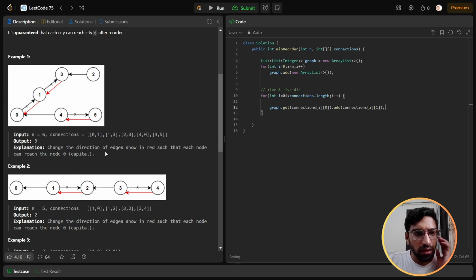So now our 1 is pointing to 3, but 3 should point to minus 1. So graph dot get, just revert this: i comma 1, then i comma 0. Revert this part, and it will make an undirected graph. We add negative for the opposite direction, and connections i comma 0.